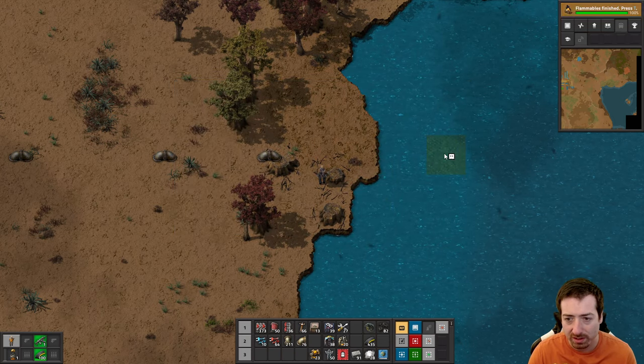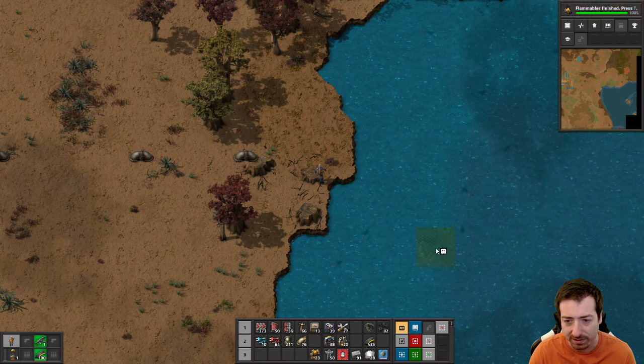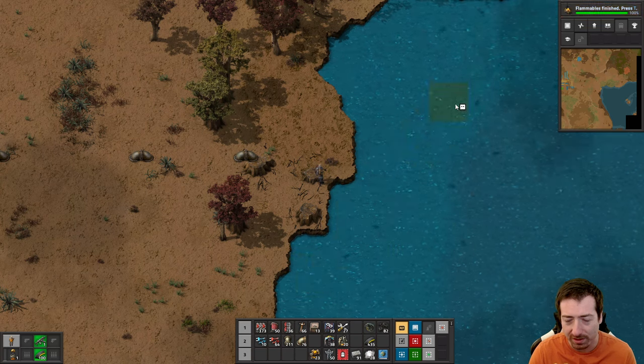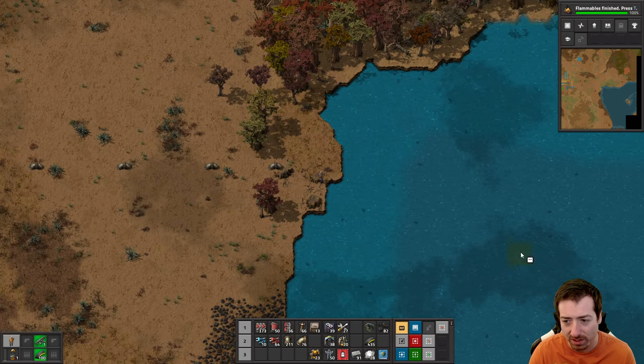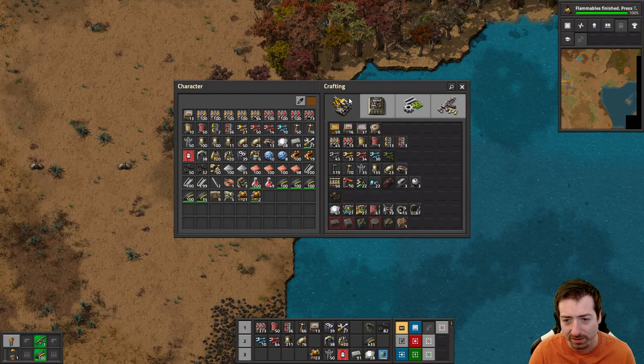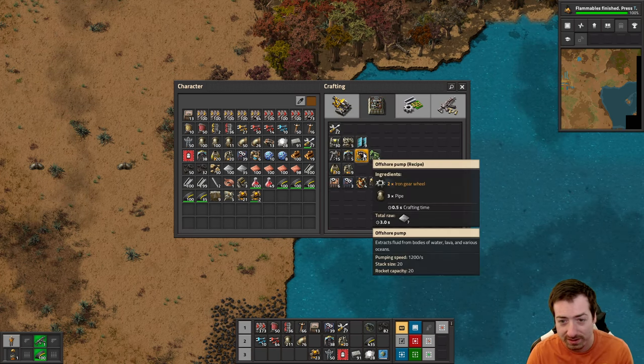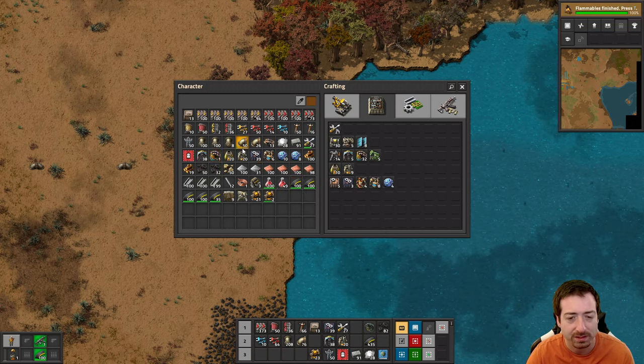Wrong kind of pump? What the heck? This is grabbing landfill now, not a pump. I thought it was supposed to grab an offshore pump when you selected water. But now it grabs landfill, because I've unlocked landfill. Weird. In some cases, that's exactly what you want, but in this case, it's the opposite of what we want.